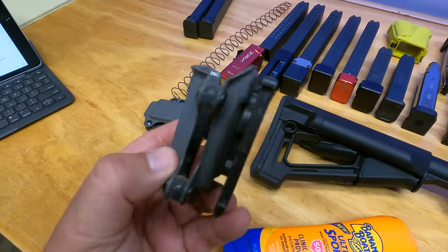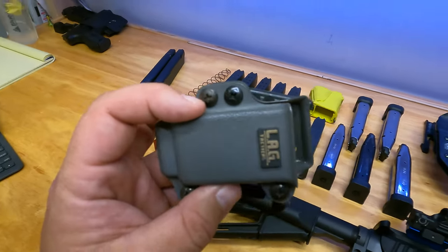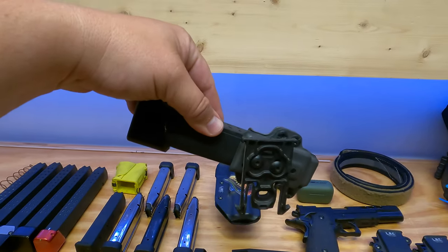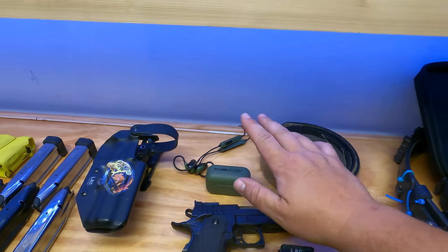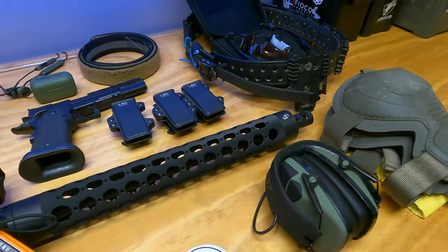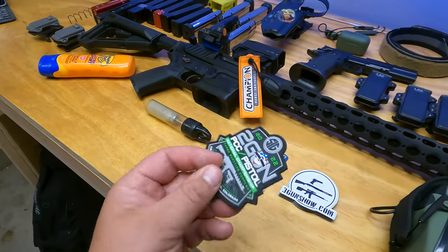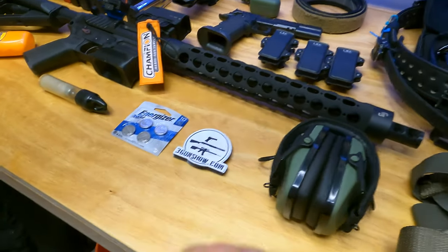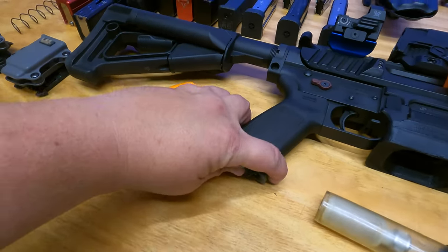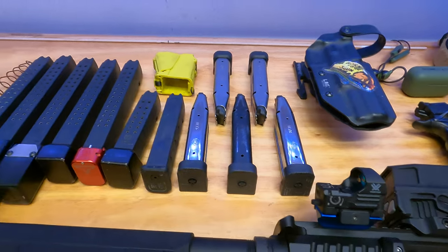Magazine pouches are the MCS magazine pouches for my 2011 from LEG Tactical — they just fit on the ELS clips. I had some Glock magazine pouches from when I shot a Glock in three-gun, so I tilted one to the side so that reload can stick across the front for your PCC. I've got my inner belt, ear pro IsoTune Sport Calibers, brought some other IsoTunes just in case it was loud — it was not. Did have knee pads, lube, extra batteries, magnets, and a cool patch from Two-Gun Nationals.